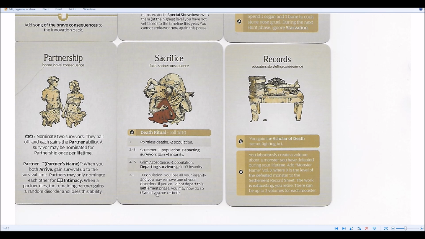Sacrifice. It's been changed a little bit. It used to be a way to manipulate the Watcher timeline. Now that's no longer the case. To be honest, the only thing that's beneficial is you can lose all your insanity and remove one of your disorders. It wasn't really good before, and to be honest, it's probably still not that great.